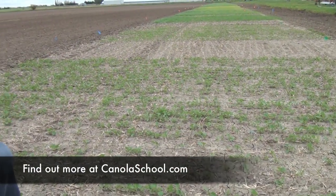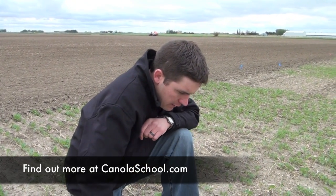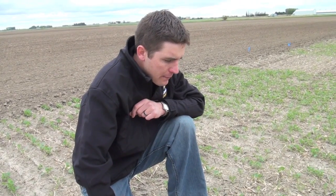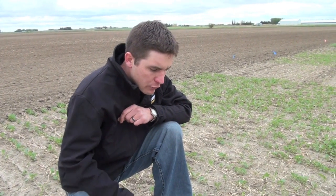So say we decided to spray this field — would this be the right plant stage to spray if we had warmer temperatures? Yes, this would definitely be the right time, or definitely real soon to now anyway. There's 25% damage on some of the leaves, so there definitely is activity.